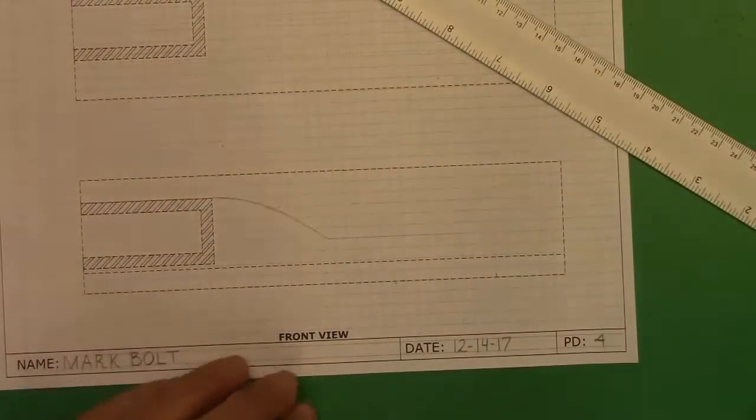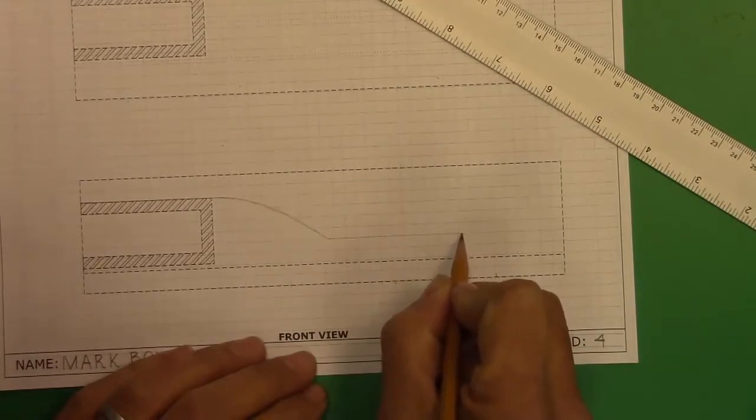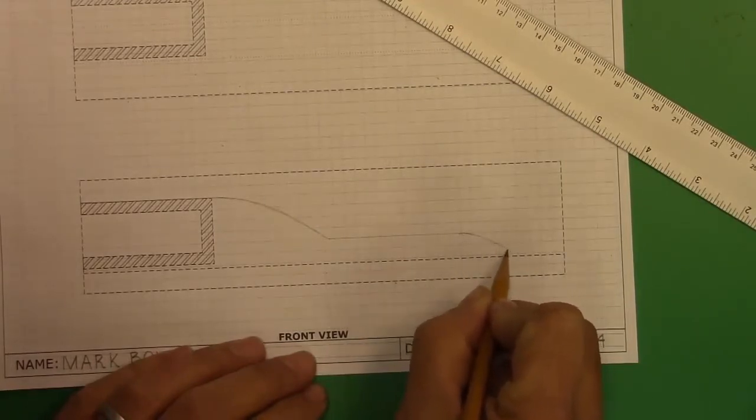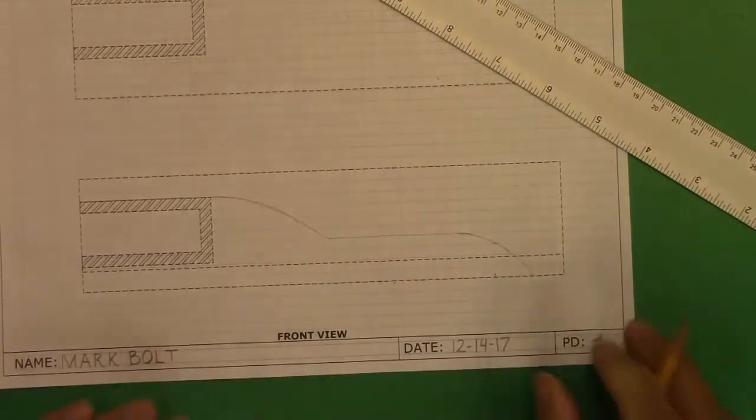Okay? And then for now, I'm just going to draw something that probably looks kind of like this. Just for now. This could all change. This is just the beginning. Okay, I'm just going to stop right there.